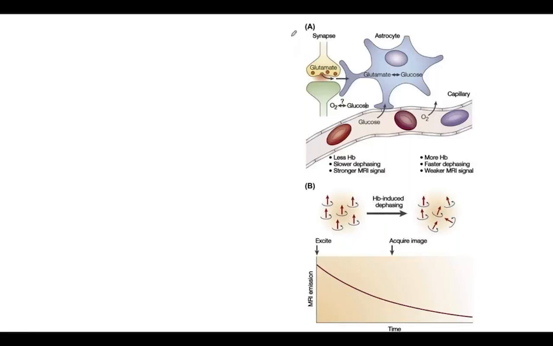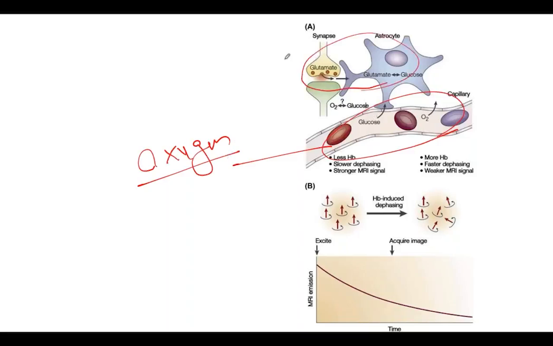Okay, let me go back to the slides. Going back to what we have been discussing about fMRI, we had an introduction to fMRI. Now we are going to talk about the details. First of all, what we are recording is about oxygen. So in fMRI, we are recording the level of oxygen, and the level of oxygen is related to neural activities.